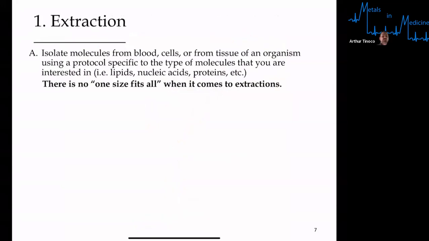All right, so let's go about looking at this systematically. So extraction. Here we have to think about what is going to be the system that we're extracting from. And so are we looking at things that are like serum, blood itself? Are we looking at cells that have been isolated, and then we're going to focus on that as our system? Or are we going to get tissue that we isolate ourselves, or we buy frozen from a company? We have to decide where are we going to take this from? And then based on that type of system, what are we going to focus on?